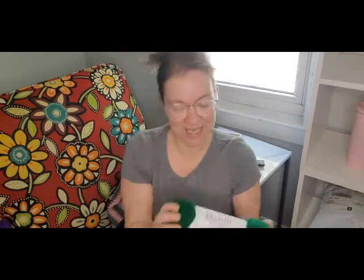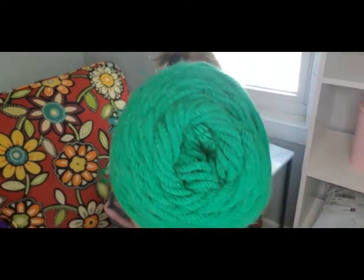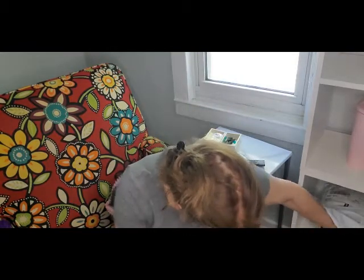So the first thing in the bag — it's the Big Twist! I've never touched this before. I'm sure if you're in the States you know what Joann's is and what their yarns are like. The Big Twist skein is 380 yards, six ounces, calls for a 5mm hook, and it's a weight four medium. I got the green because as you all know I cannot find a nice green in other stores, so I try other companies when I can.